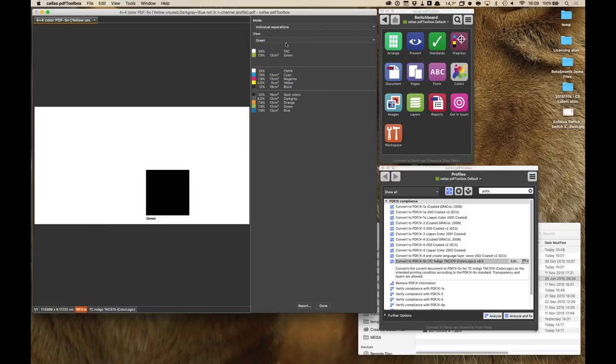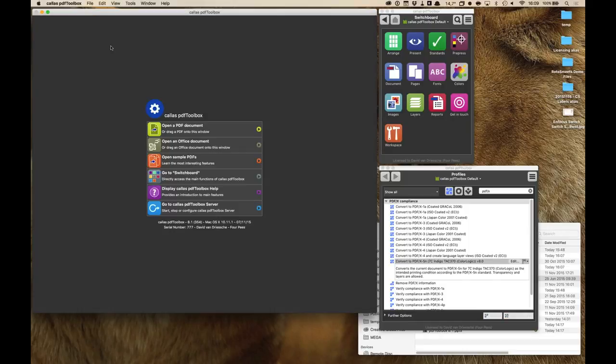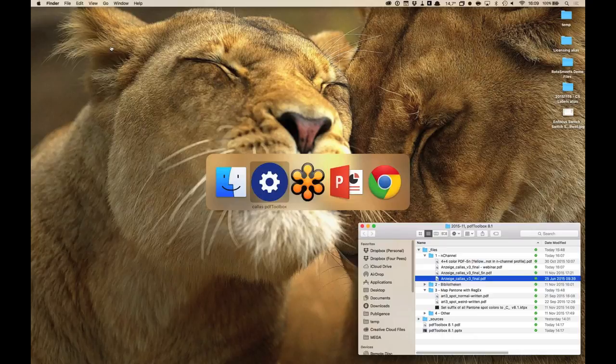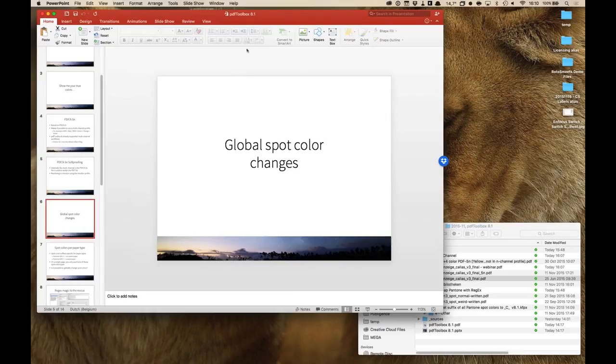So like I said, the preview part of this is a little bit difficult across a webinar, but remember that if you have a PDF/X-5n file, a file that was prepared for a multi-channel workflow, you now get the ability to preview that document and do on-screen proofing if you want. Of course, that would require that you also have a decent and calibrated monitor and that you're looking at that under the right conditions.